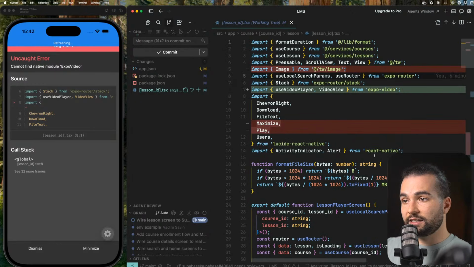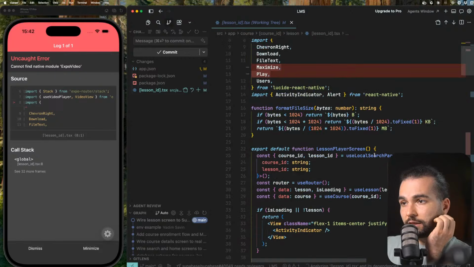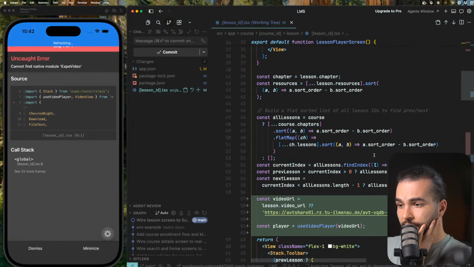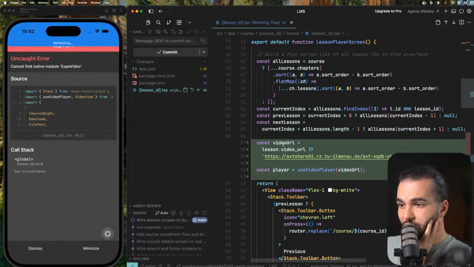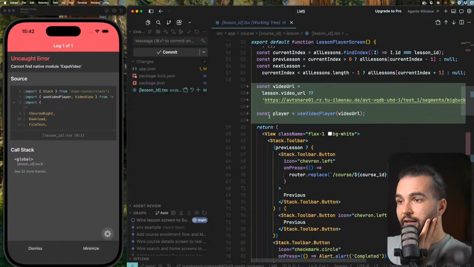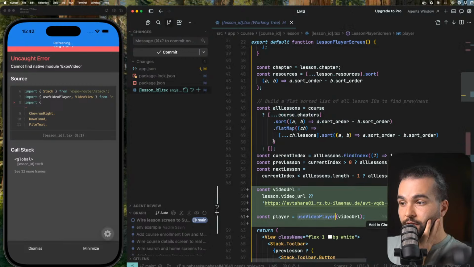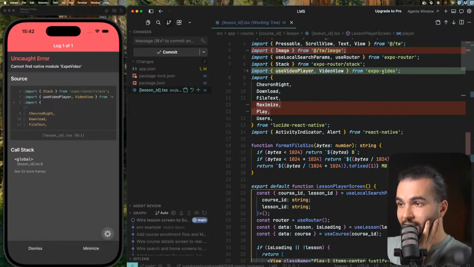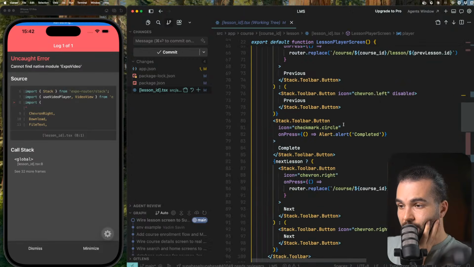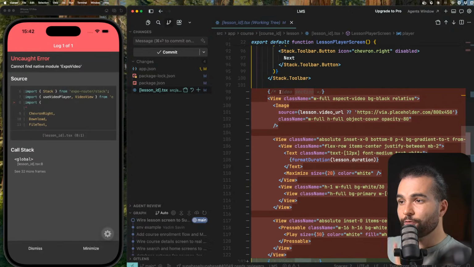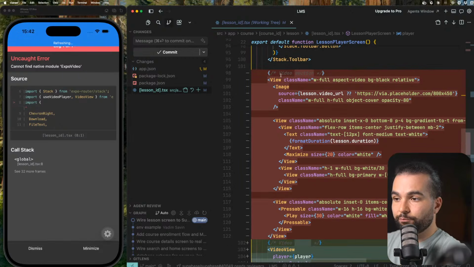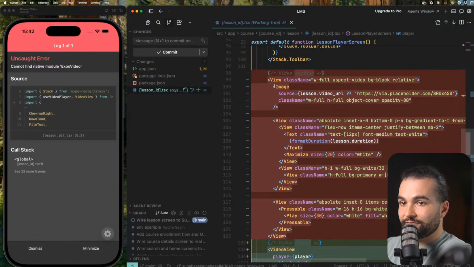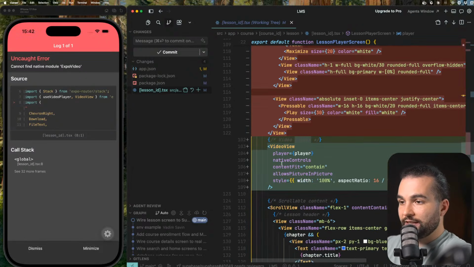And then in lesson ID, it has this video URL. It creates the player using useVideoPlayer from Expo Video. And instead of previously just rendering an image for where the video is supposed to be, it's actually rendering the video player with native controls.